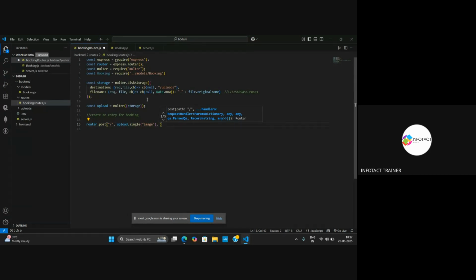So whenever a user tries to upload an image, the user will be enabled only to upload a single image at a time. Getting my point? Which is why we are writing this single function over here. Understood? So whenever the user tries to upload a single image, which is why I have passed image inside the single method as the parameter, this entire upload function, which is storing the storage function inside this, will get executed. And then this particular image will get stored in the particular destination with the particular file name.